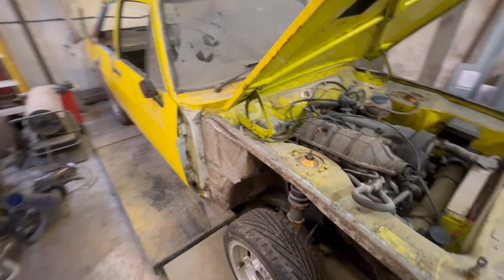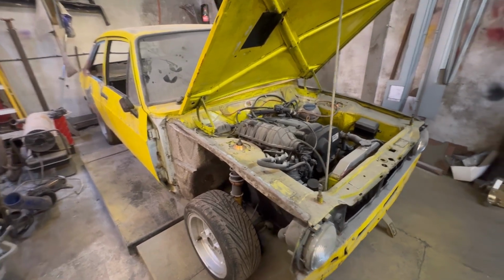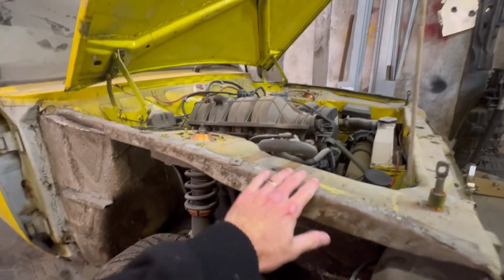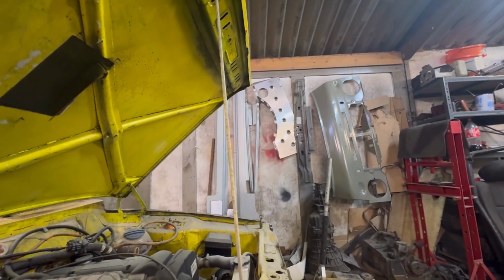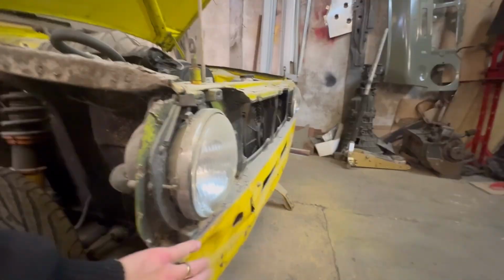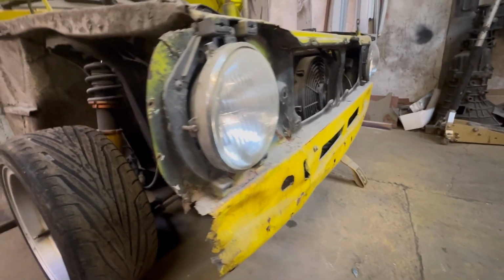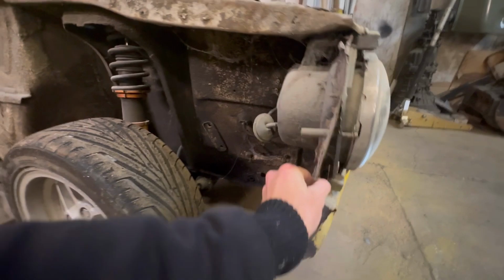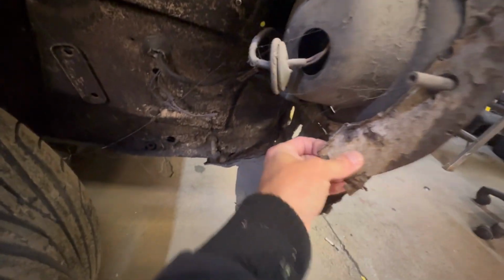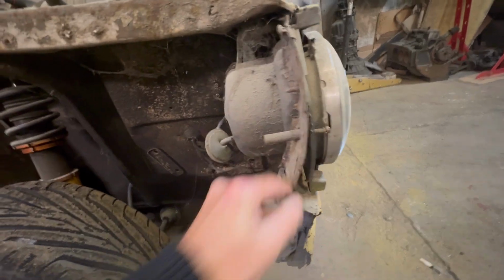So yeah, it's quite a state, this car, unfortunately, but we've got all new ones of these. Finally, they're hanging up there. We've got a new front panel to go on the face of it to get rid of all of this yuckiness and this flimsy. Look at the state of that. That is horrendous, and it's all badly repaired previously. So we're going to take all the lights and stuff out of it.